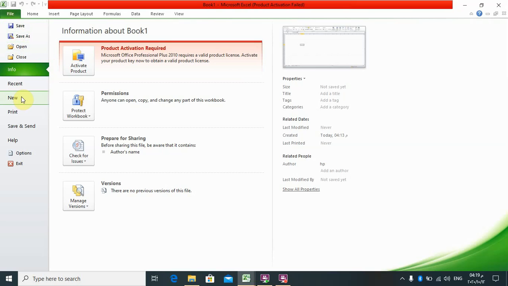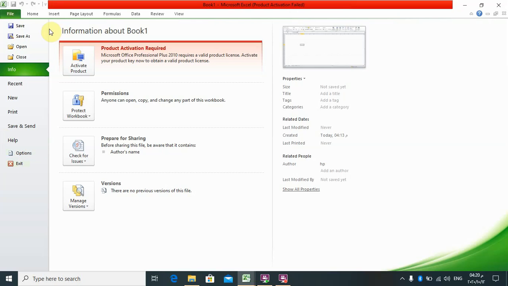New is for creating a new sheet. Print is for printing. Save and Send is if you want to save it and send it to another location. Options has many options for Excel, and Exit is for closing Excel.